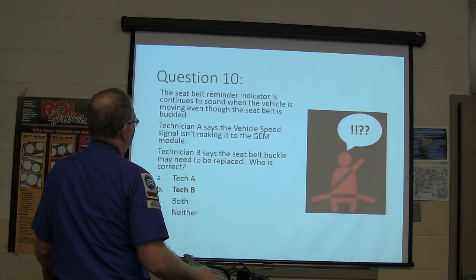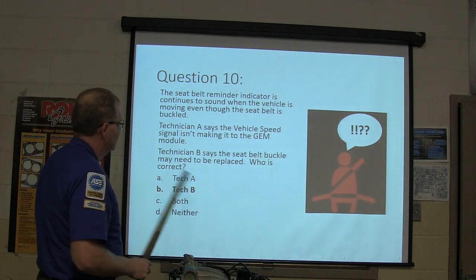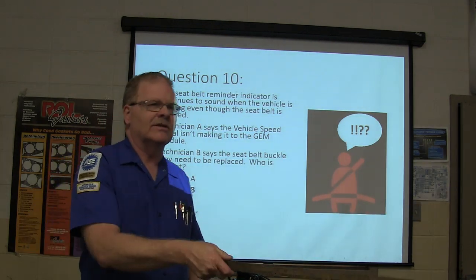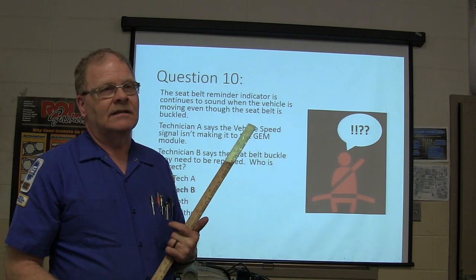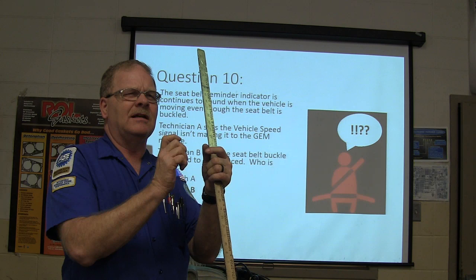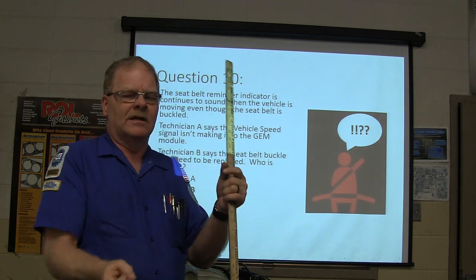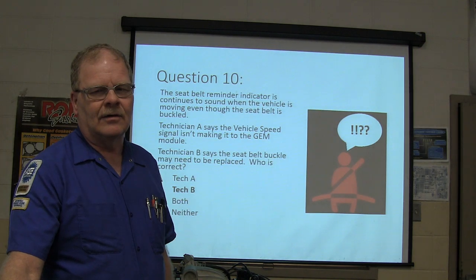The seat belt reminder indicator continues to sound. Ding, ding, ding, ding. Technician B says the seat belt buckle may need to be replaced. That's what he was talking about, the WD-40. You spray that down in there. Sometimes that'll fix it. And sometimes the door ajar light on some of these Fords, if you just spray WD-40 or something up in the door latch and open and close it a bunch of times, it'll clear that up because that's where that switch is mounted.